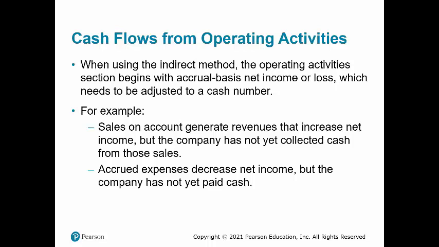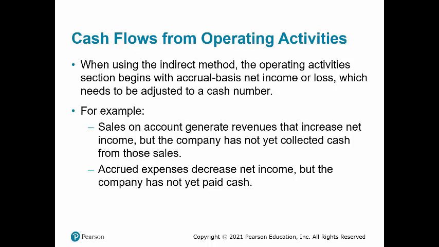Revenues bring in cash receipts, and expenses must be paid. But remember that net income that's shown on the income statement is accrual based, and the cash flows, cash basis net income, doesn't always equal the accrual basis revenues and expenses. For example, sales on account will generate revenues and that will increase net income. But that doesn't mean the company has collected all the cash from those sales.